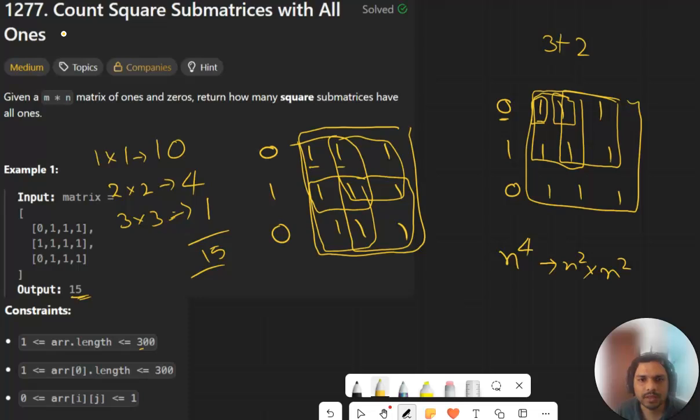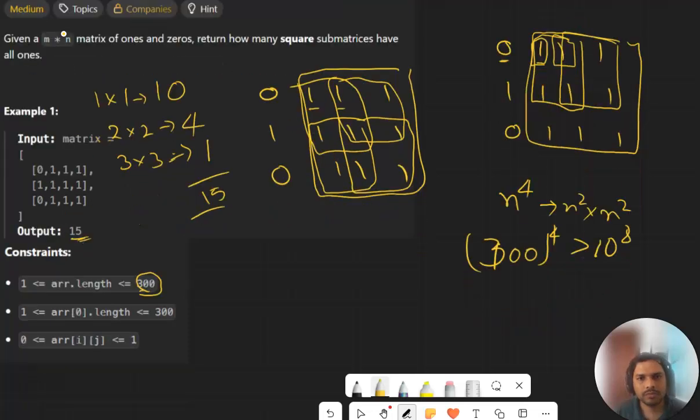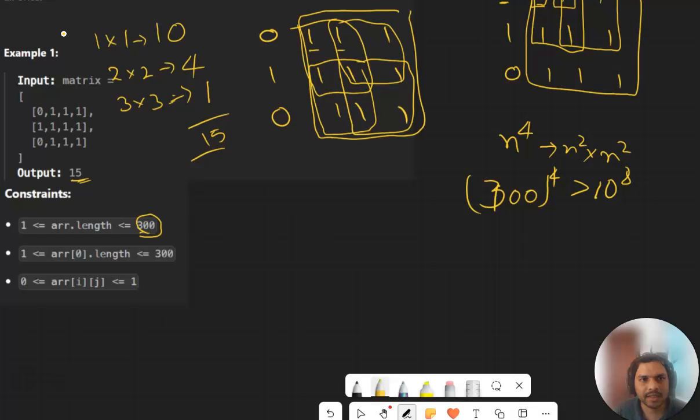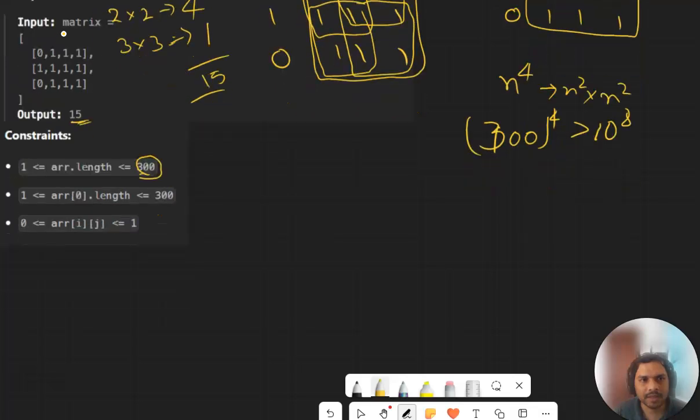Since the array length is 300 and we are doing n power 4, the time complexity is around 300 to the power of 4, which is greater than 10 to the power of 8. So we will encounter a TLE, time limit exceeded error.